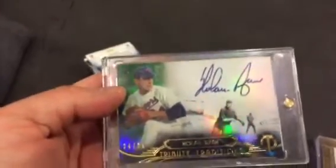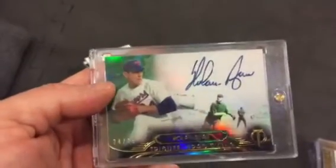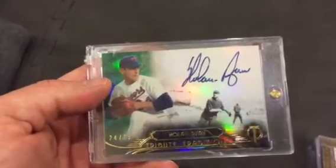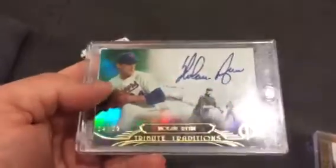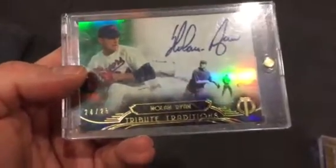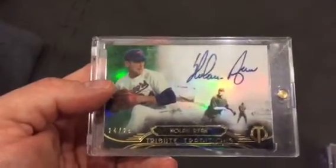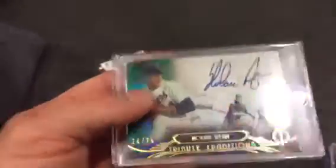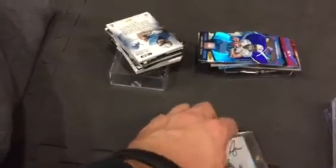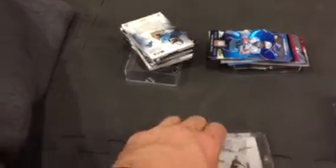Picked up a PC card — I have a whole long story for this one. Ended up trading for two other cards at trade night, and then a guy ended up pulling this out and wanted two of the cards I had already traded for. The other two cards were not PC, so this was really easy. Anytime you pick up a PC card at trade night it's awesome. So number 24 out of 25 — beautiful Nolan Ryan auto — and that is my first Nolan Ryan.